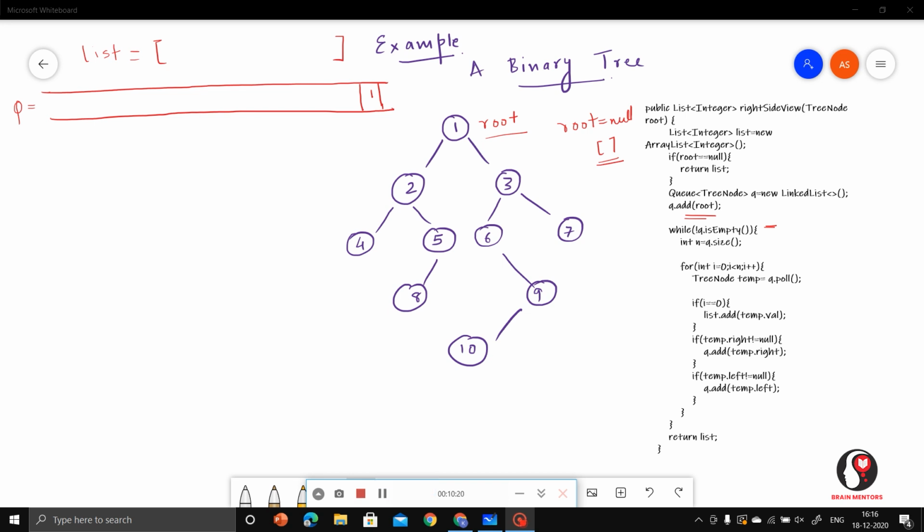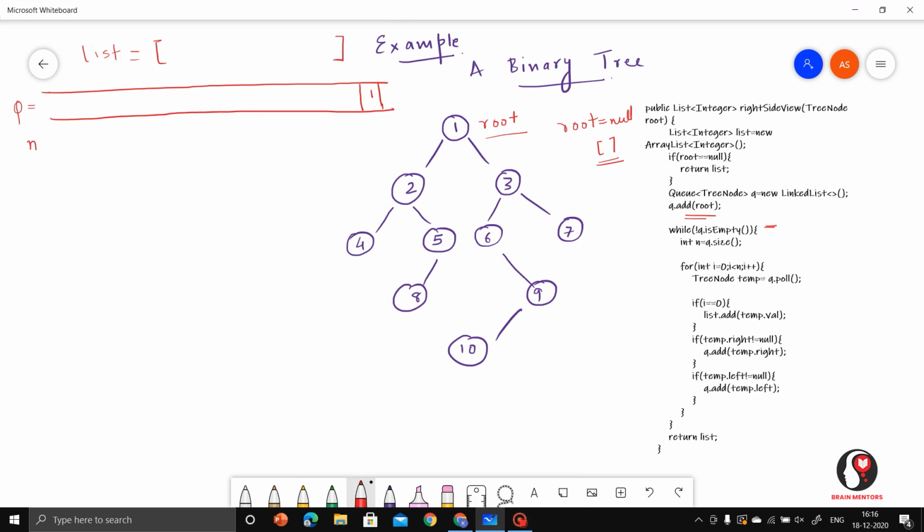We check the condition if the queue is empty or not, and we get a false, right? So while the statement is true, we can go inside the while loop and initialize one variable called n with queue.size, that is whatever is the current size of the queue.